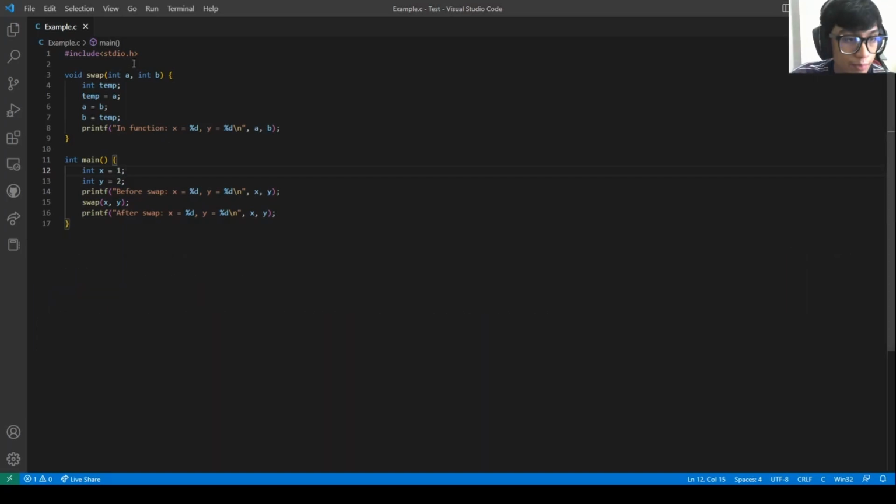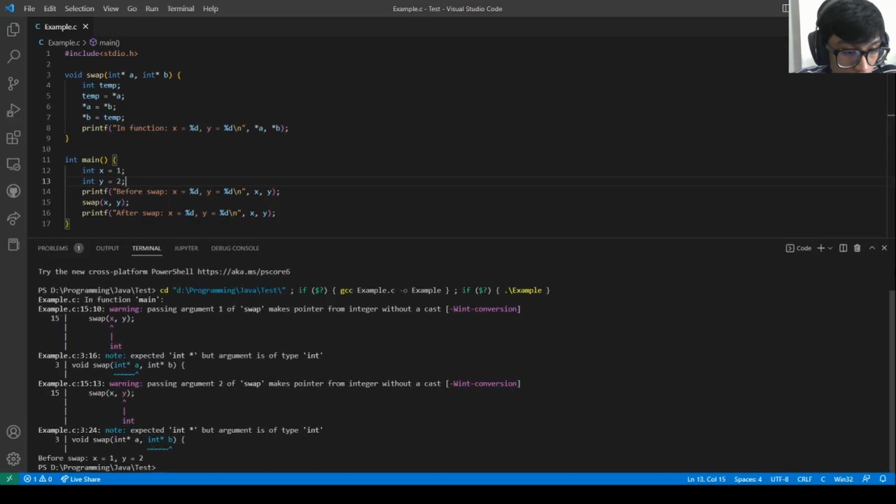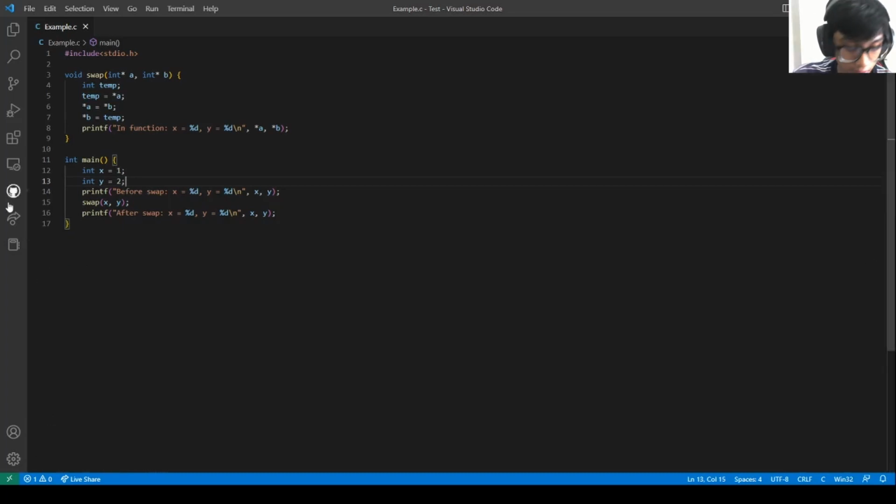When we make a and b pointers here, by adding the dereference operator in front of them, we can now see that it actually does the swap correctly. Oh, there. It raised an error because we didn't actually pass in addresses.